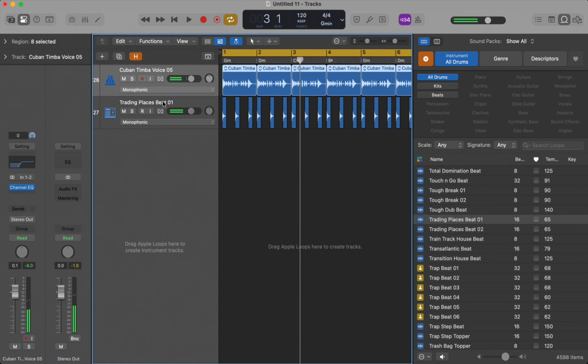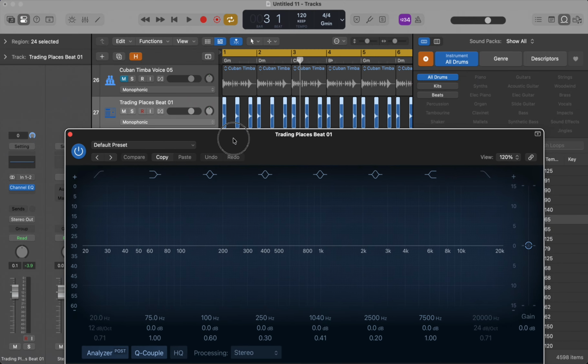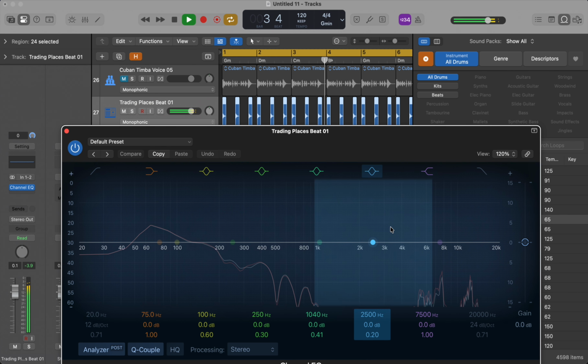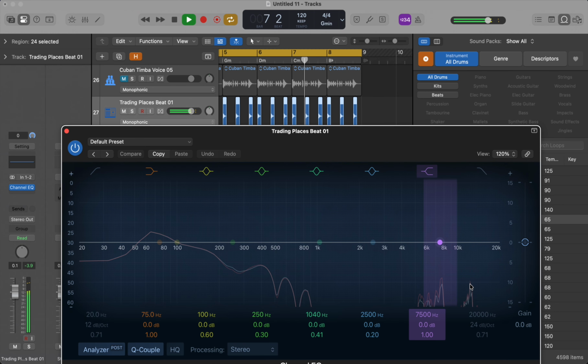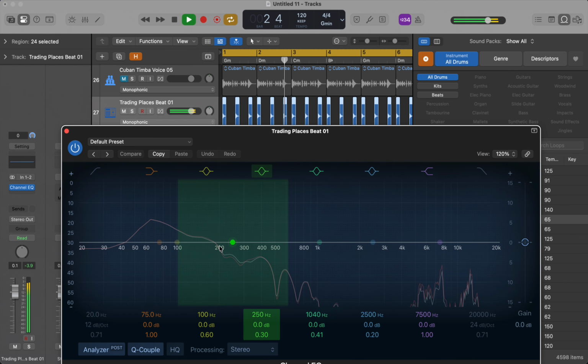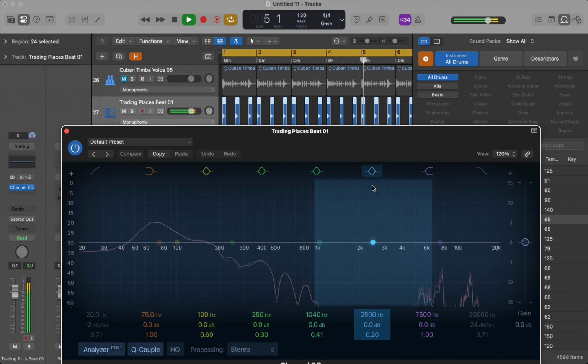All right. So now I'm gonna pull up an EQ for the drum so you can see what's happening with the drum, and I'm gonna actually mute the vocals. So now we got the drum sound. This drum actually has like a little cymbal hitting at the end of it, so you'll see the frequencies from the cymbals actually popping out over here on the higher end. But for the most part, our drum is hitting in that low to low mid section. So these are the frequencies that we want to focus on.